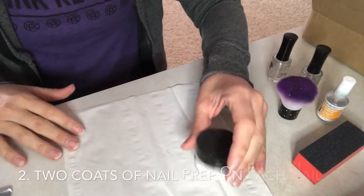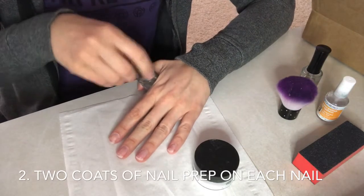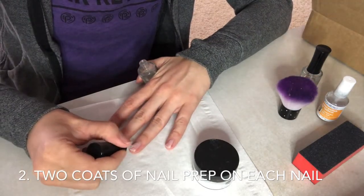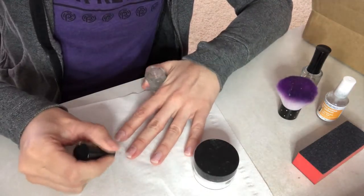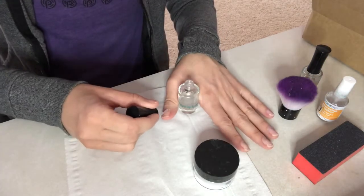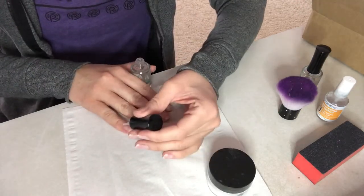Okay, hopefully you can see this okay. What you're gonna start with is the nail prep, and typically if you buy a system to start with, it's gonna walk you through the steps as well. I tell everybody, if you can paint your fingernails, you can do the dip nails yourself. And this for me lasts way longer than when I was going to the salon. It's obviously way less expensive to do it at home. I would say mine lasts probably a good 3 weeks. Like the set I just took off yesterday, I had done like the week before Christmas, and only one nail had chipped.